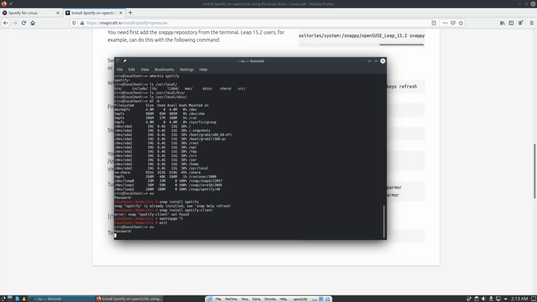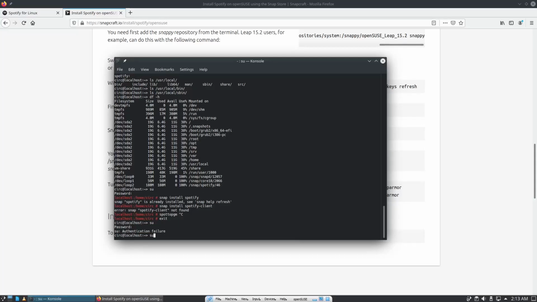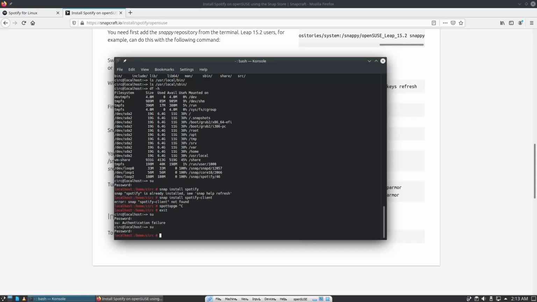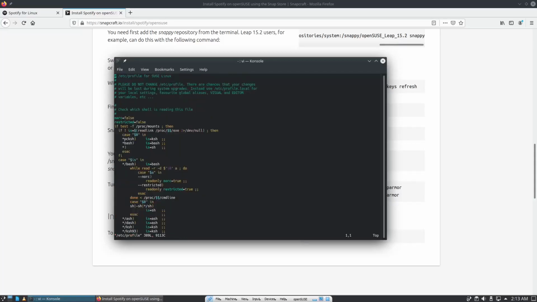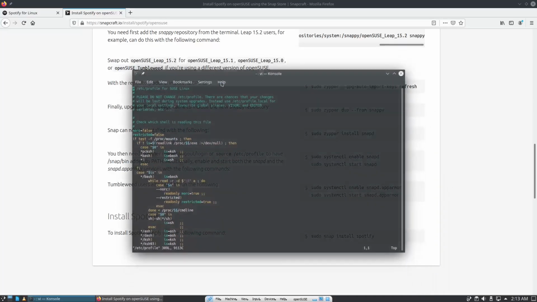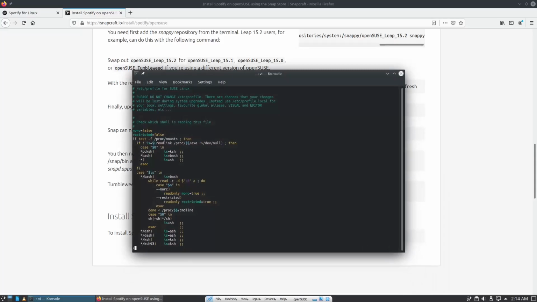Okay. So if I look at profile, does it say anything about snap in here?